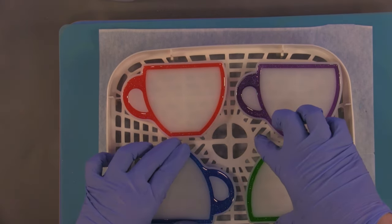I'm going to get some liquid latex. If you don't like using liquid latex, you can also use a white PVA glue. I'm going to pour some in a cup. I only use this in my resin projects, and I pour it back in the bottle. I'm going to get this. It's just a little silicone tip.